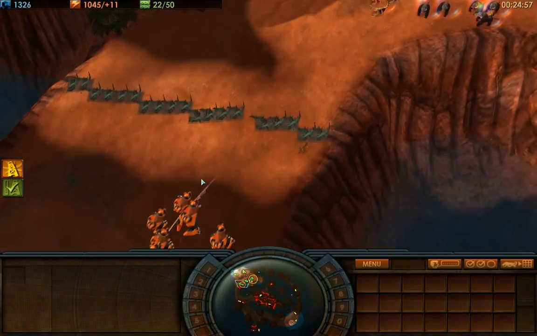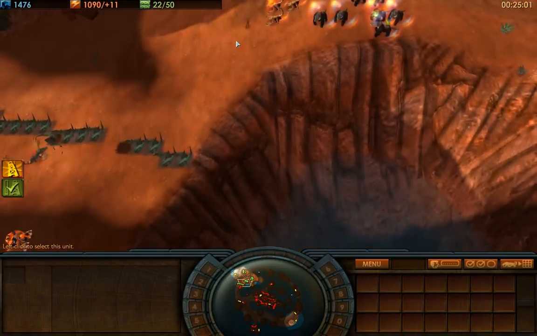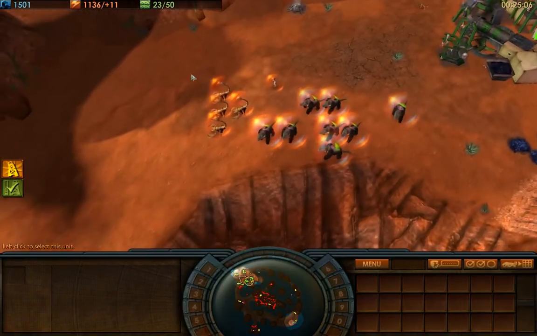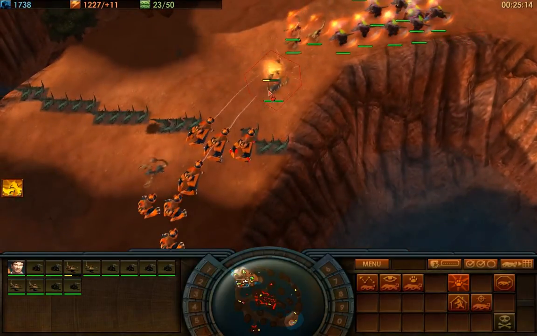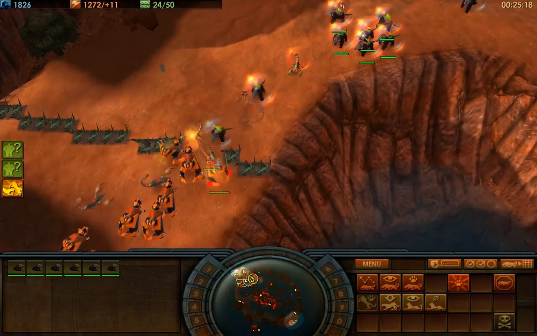Nicely done. Oh, look, we got some enemies coming in. They're not going to get past these guys. I'm just going to leave them in place and let them do their thing. Engine will repair. Alright, go on. Get in a fight. Go kick some ass, guys. When Rex shoots him down, everyone else is like, what am I supposed to do?